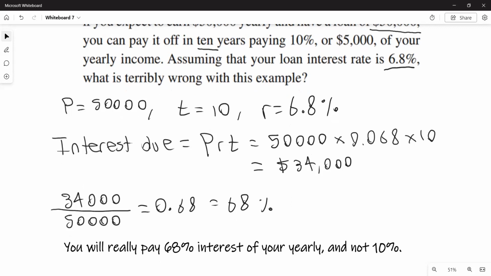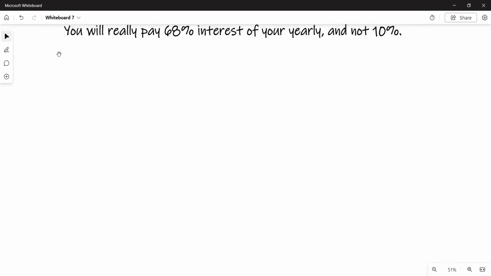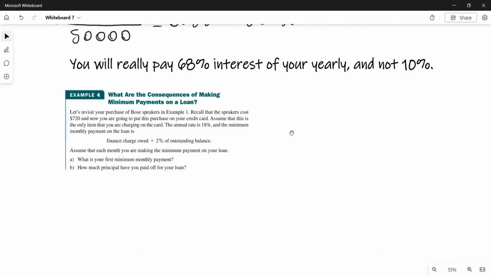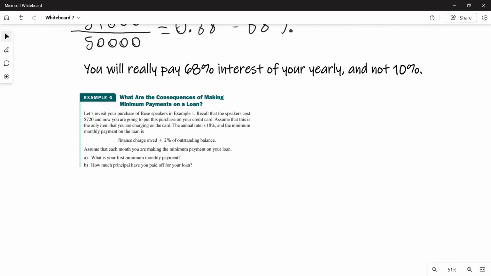So example 4 shows an example of how credit card companies or banks determine the monthly payment. Okay, so I'm copying the next example. It has 2 parts, or it's in 2 pages, and has 3 questions. So there's that part, and I have a question C.